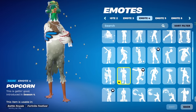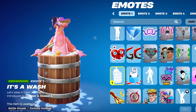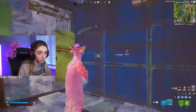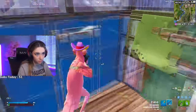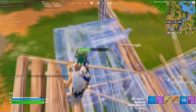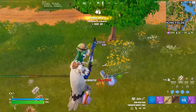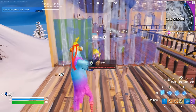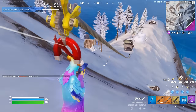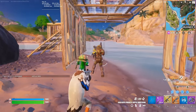Next up we have the Birds of a Feather bundle. We actually got three skins as part of this bundle — Sergeant Drake, which is my personal favourite; Budge, which is the most detailed one; and Tex Flamingo. If I'm picking which one to use, it would have to be either Sergeant Drake or Budge — they look really, really clean. I don't know that we are ever going to get bigger meme skins added to Fortnite. This is by far one of the coolest bundles in the game. Whether you are a tryhard player, a casual player, or just new to Fortnite, chances are you are going to like the way these skins look. Hopefully Fortnite keeps introducing funny meme skins to the game.